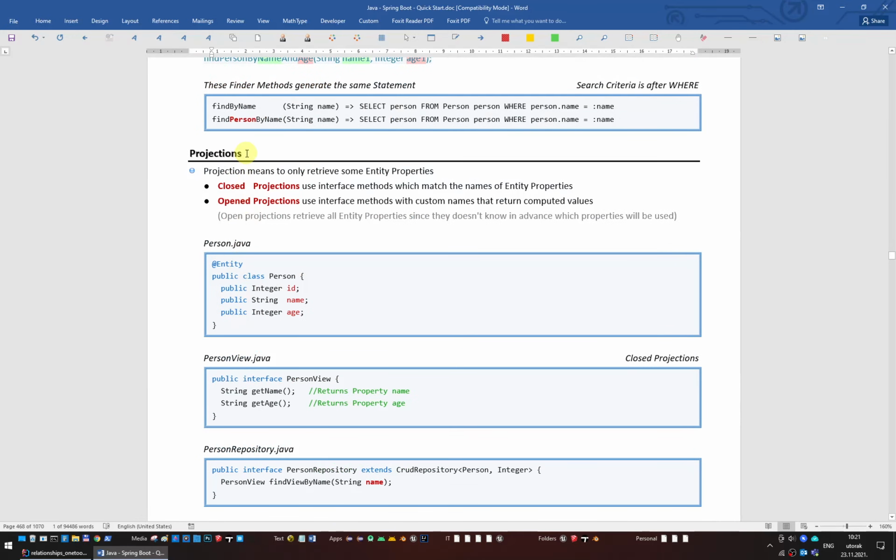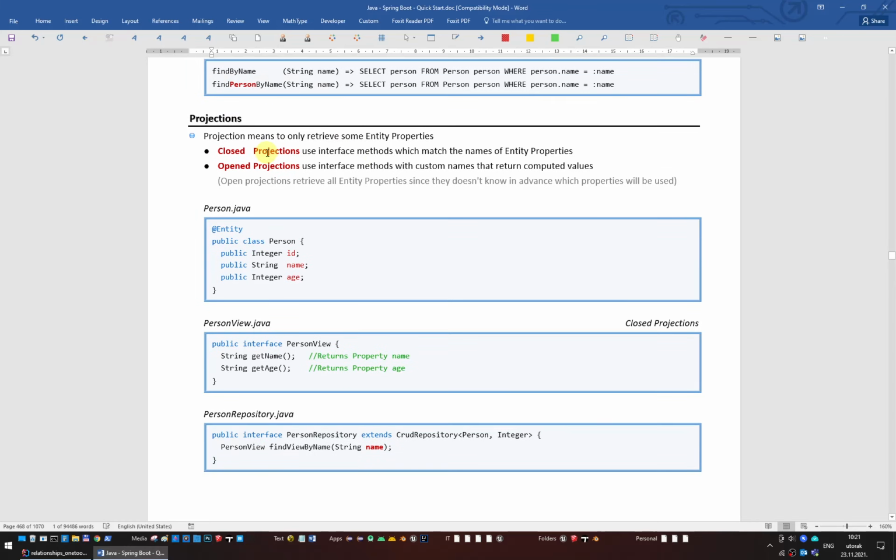So in order to return only a subset of entity properties and not all of them, we use projections. So a projection is used to only return some of the properties from the database that we are interested in.